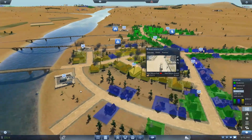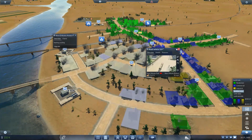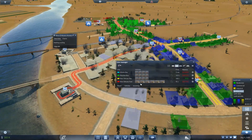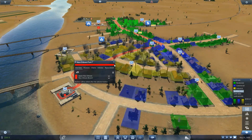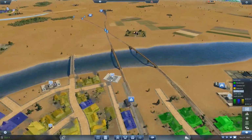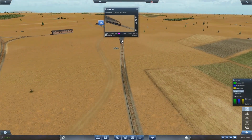Oh, it went to the completely wrong station. Okay. Well, let's get the line fixed then. Oh, wait. Oh, dang. So I have this extra one for nothing. Oh, well. I guess it was close enough. I guess there are way worse things that could be happening right now, so I should probably not be too bummed.